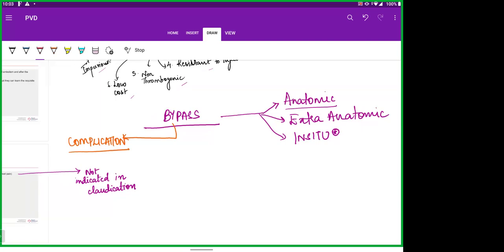Correct. So that is why they sometimes do a profundoplasty, augmenting the inflow to outflow. Especially if the atherosclerotic plaque is extending into the profunda, sir, we prefer to open up the profunda also and clear the plaque material there. Correct.